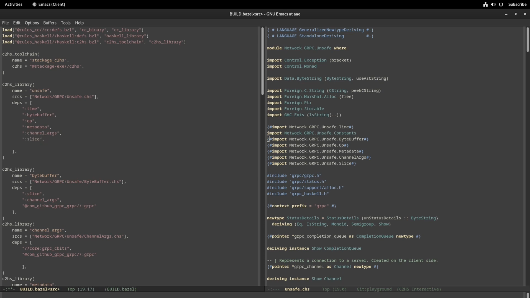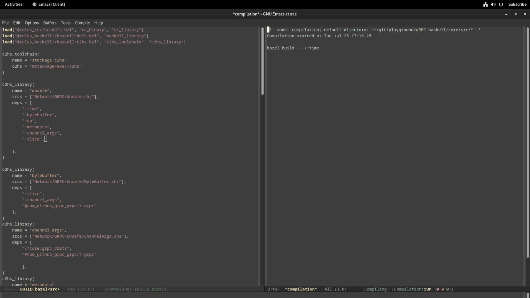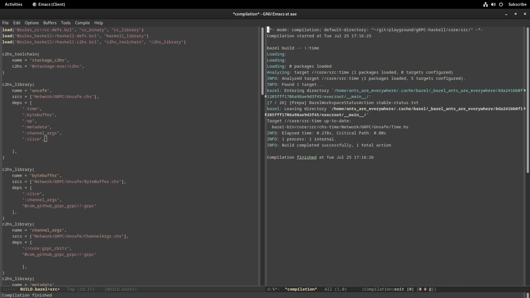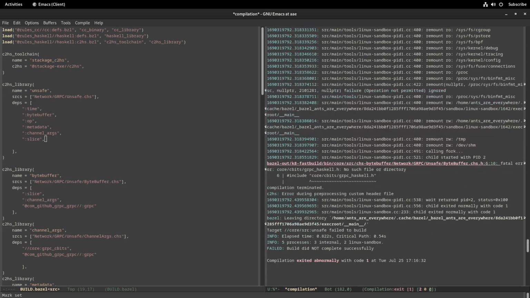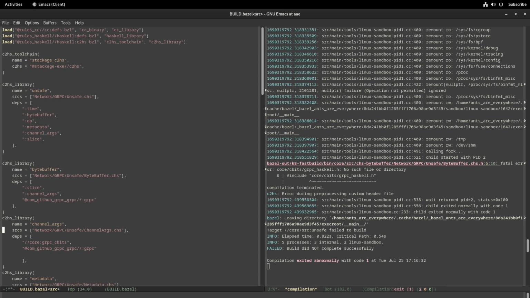And it can't find gRPC-haskell. Or byte buffer can't. So byte buffer needs to depend on the C bits.